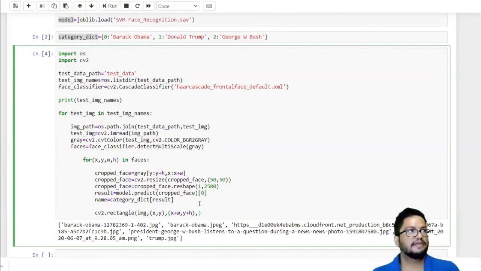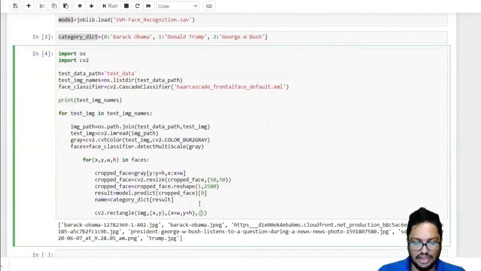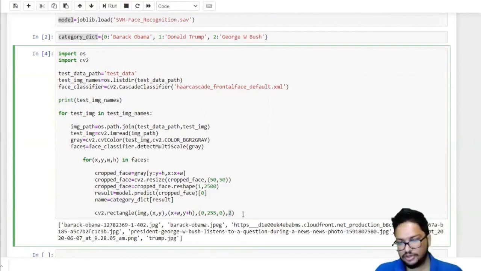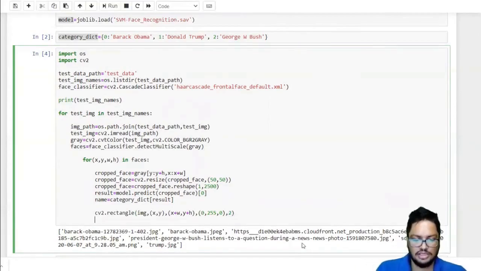Thereafter, we simply provide the color. I will use the green color here, BGR. And thereafter the line thickness in pixels. I'm going to use a 2 pixel wide rectangle.